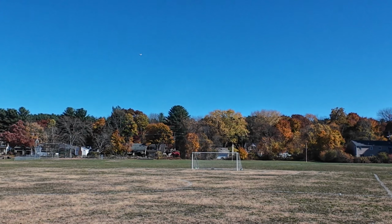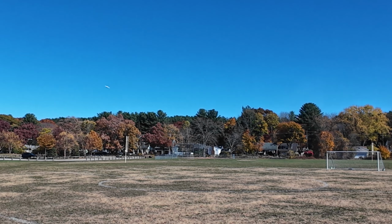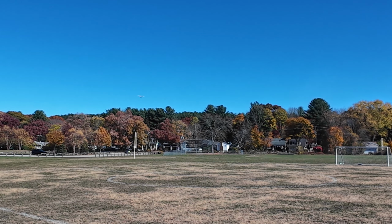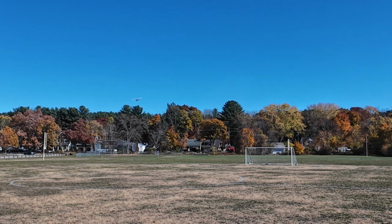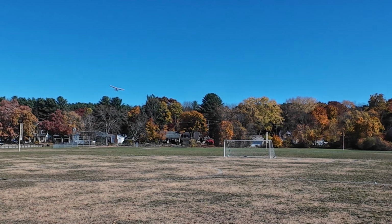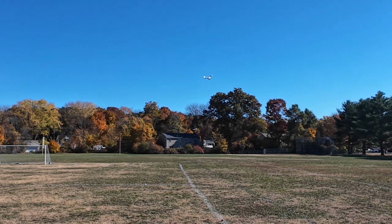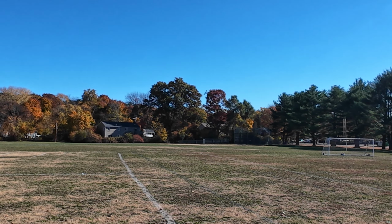Ready for another low, slow pass from the left. Add the first level of flap. Half flaps. Come in slow. Not too slow. Don't want to stall. And the wind's causing that to drift pretty good. Flaps are up.